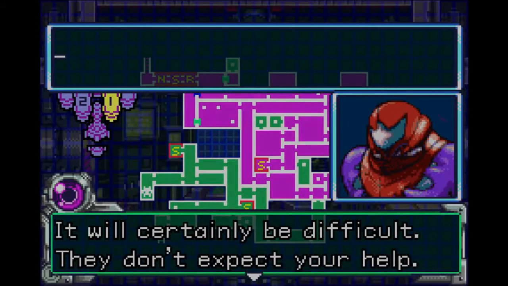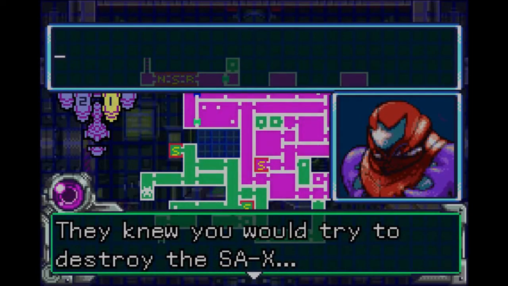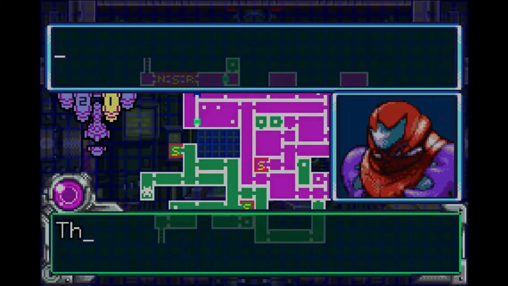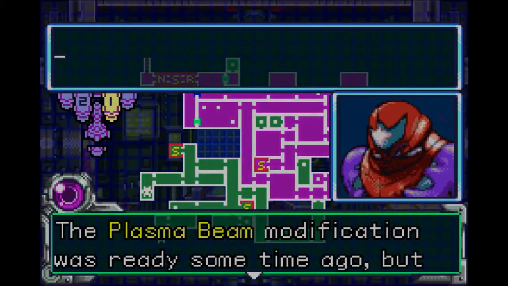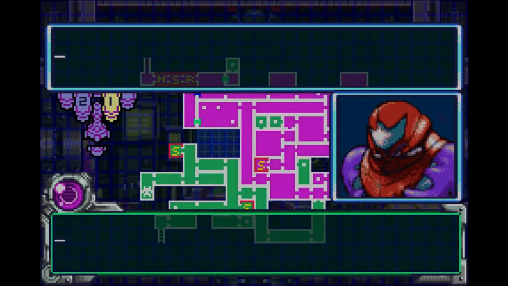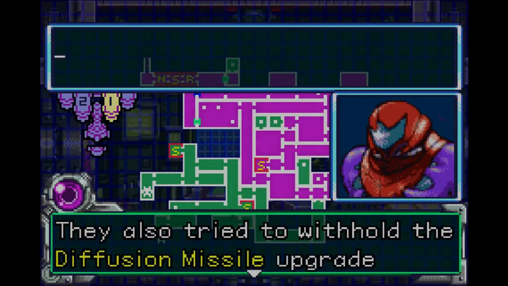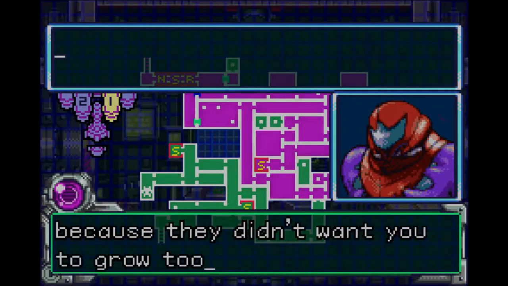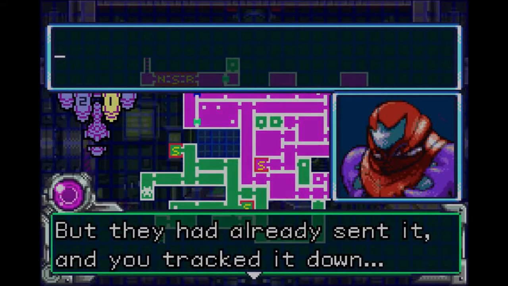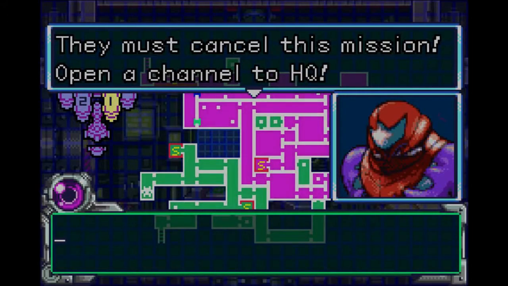It will certainly be difficult. They don't expect your help. They knew you would try to destroy the SAX. That's why they stopped sending you support data. The plasma beam modification was ready some time ago, but they withheld it to keep you from engaging the SAX. Yet somehow you restored that function on your own. They also tried to withhold the diffusion missile upgrade because they didn't want you to grow too powerful. But they had already sent it and you tracked it down. Bravo, Samus. They must cancel this mission.